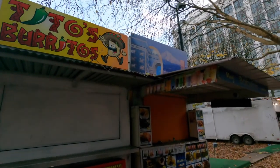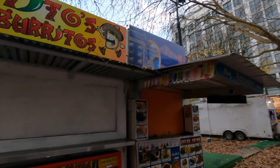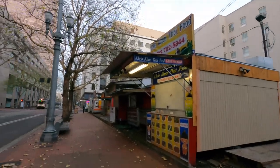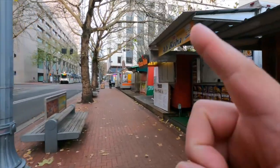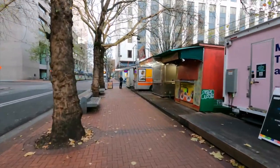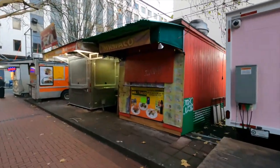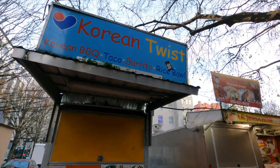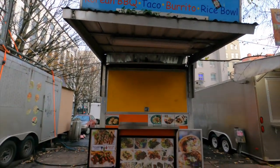There are a couple of food carts here but these two are closed, that one's open, but these are closed too. There's one open all the way at the end which I'm hoping is the Mexican food truck because I'm craving a burrito. But the Mexican food truck is also closed. This place also looked good — Korean Twist — but it's also closed. I don't get it; it's not even 5 o'clock yet.